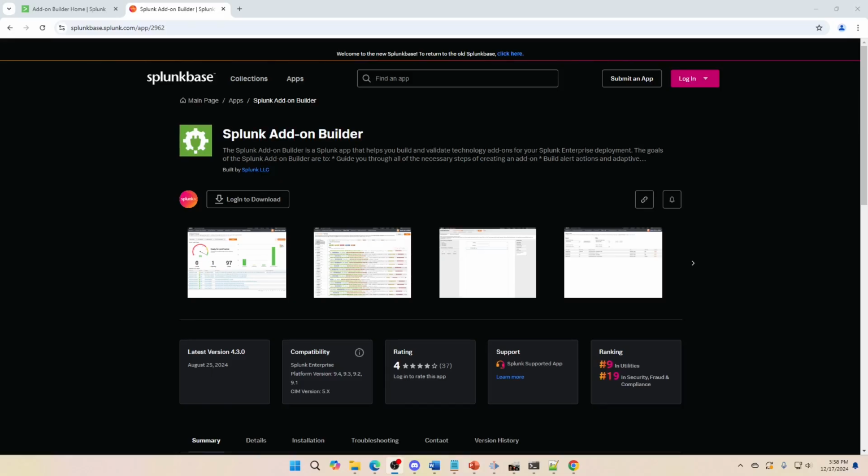Do you have data you need to get into your Splunk instance and it's a little overwhelming to work with all the props, the transforms, the inputs, and everything, and you're just struggling to get it all put together? Well, Splunk has the app for you. It's an app to build an app, and we're going to demo that next.